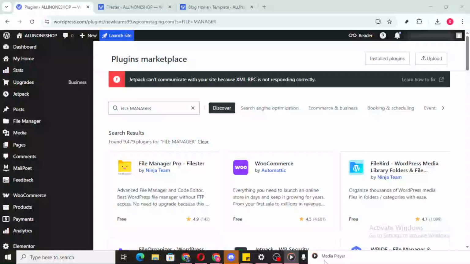In today's video, I'm going to teach you how to fix image upload issue in WordPress. If you're running into errors when trying to upload images, the most common cause is a permissions problem in your site's uploads folder. We're going to use a file manager plugin to check and adjust that safely and quickly.